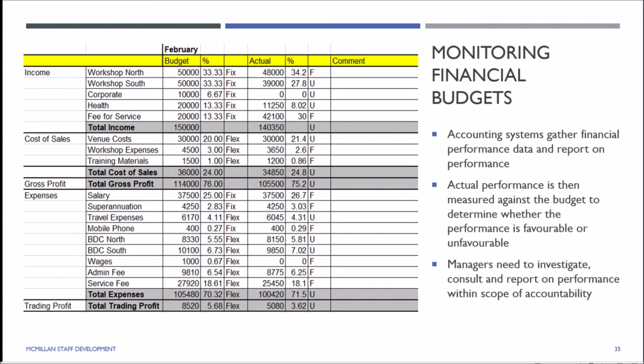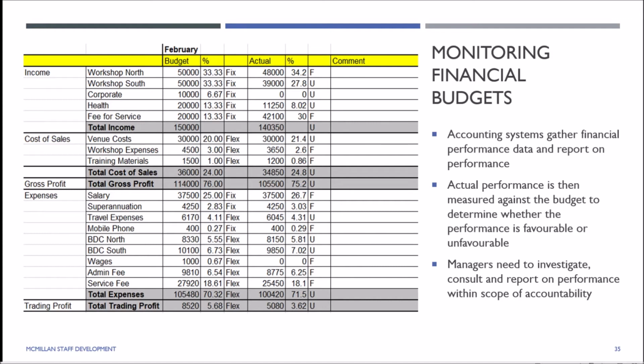They're contractors, so they're going to be flexible. Wages, which is, say, casual wages, that's flex because we may need casuals up or down depending on what's going on with the sales activities. Admin and service fees are going to be flexed depending on what's going on out there as well. So you'll see the expenses are a combination of fixed and flexed depending on the nature of the expense.